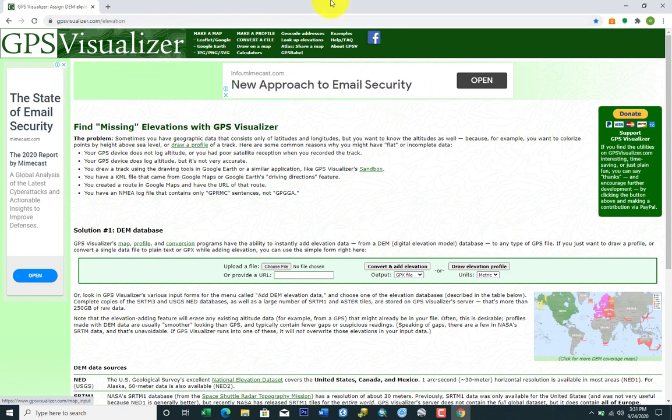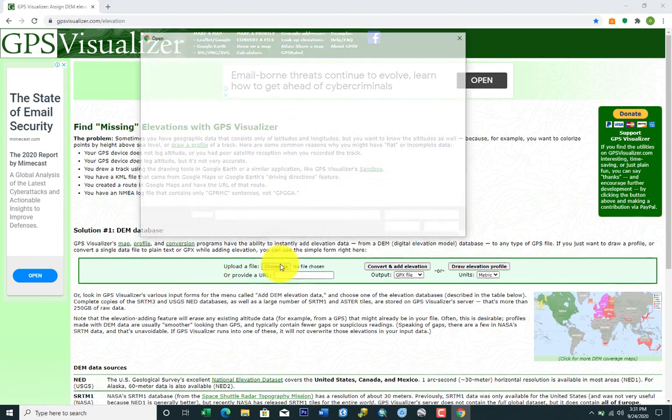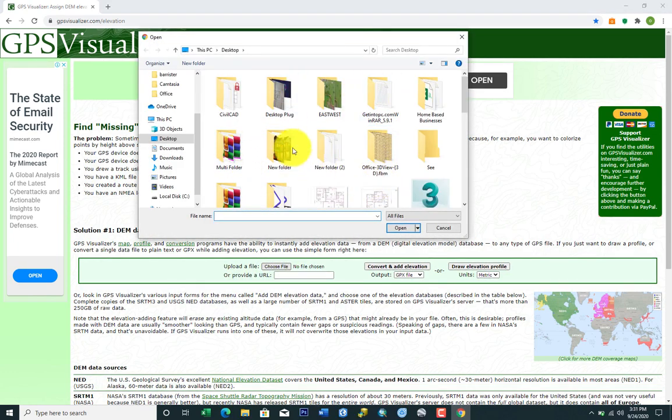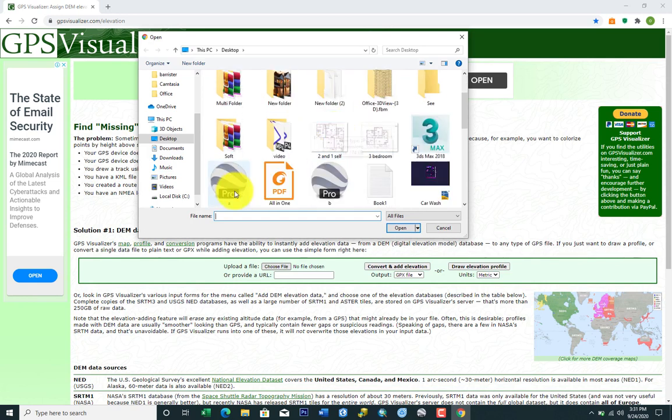Then we will go to, if you check under these solutions, the 1 DM database, you will see upload a file. Under upload a file, you click on choose file. Once you click on choose file, it will bring up a dialog where you can search for the data that was generated from Google Earth, the KML file.